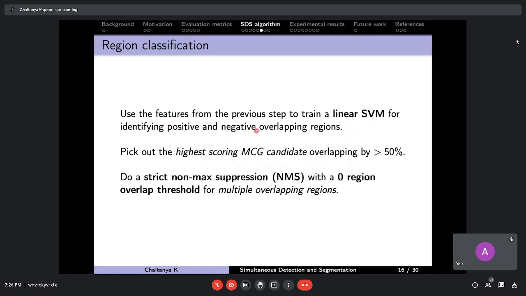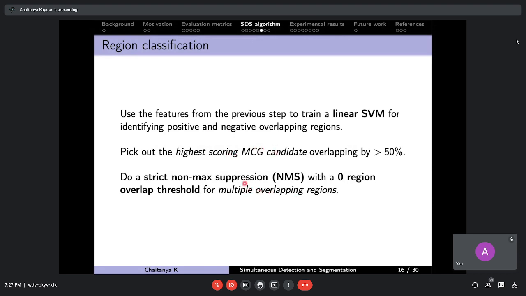Positive basically corresponds to the pixels belonging to an object, whereas negative corresponds to the pixels belonging to the background. And this is what we do with the linear support vector machine.